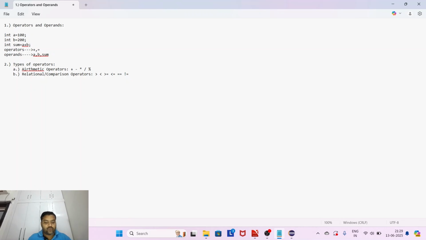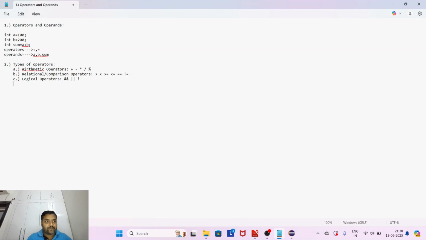Again, we have logical operators. What are the logical operators? In logical operators we have double ampersand, which means and, double pipe, which means or, and not.